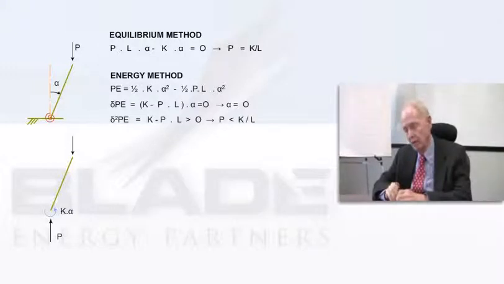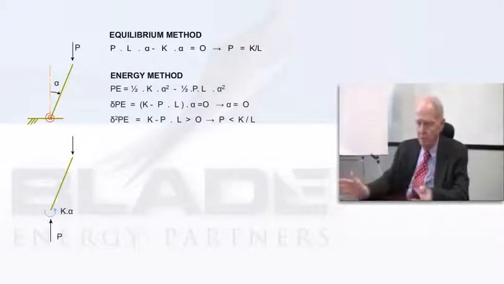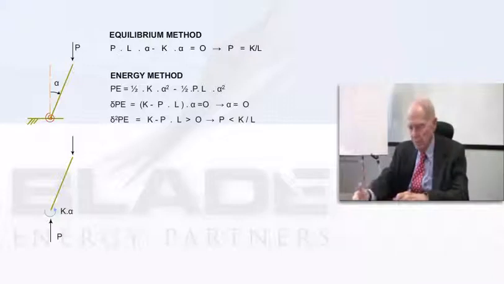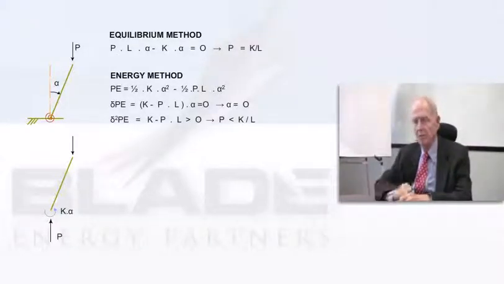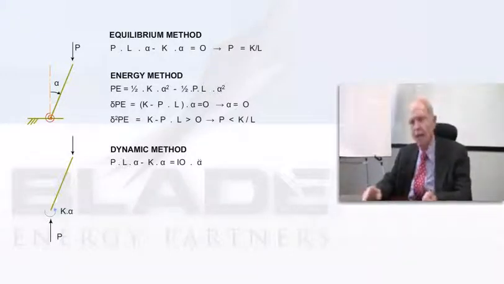And in this case, the load has to be less than K over L. So if you're used to working these problems, the solution to the first problem is the same as the solution to the second problem, unless you're just very fastidious. In the dynamic problem, you do something a little different, and we're going to have to use this dynamic method a little bit later. And what you do is you take the problem you had and you throw some mass in somewhere.